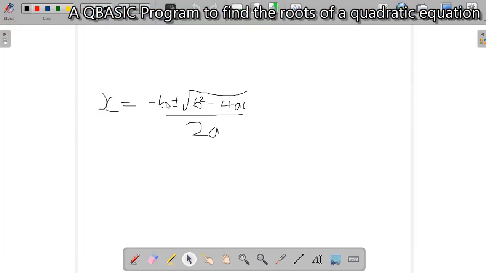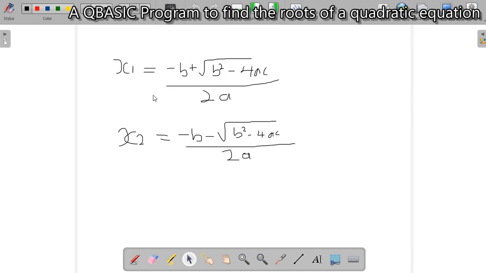Now if you look at this, it is a typical quadratic equation. Being quadratic simply means that we're going to have two answers. That means we're going to have a positive answer and a negative answer. If you look right here, it is being split. This particular one, I name it x1, it will give us a positive answer, and this one is x2, which has the minus to give us the negative answer.